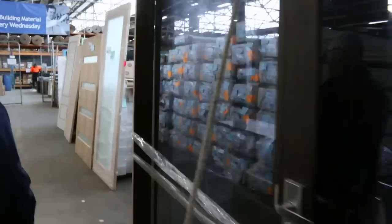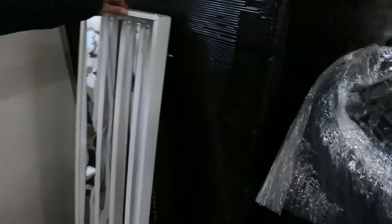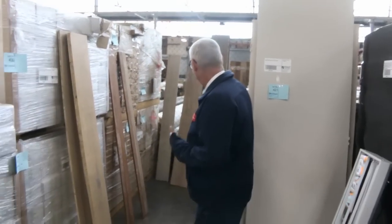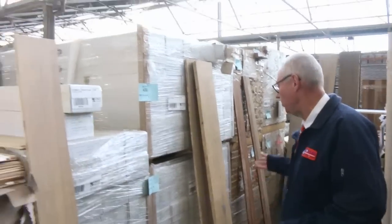Making our way down this direction now. As you can see, there's doors scattered everywhere — plenty of doors this week. Plenty of the high bay lights as well — got plenty of those again this week. Packs of assorted engineered flooring over there, some smaller quantities. So if you've got a small job, they might suit.